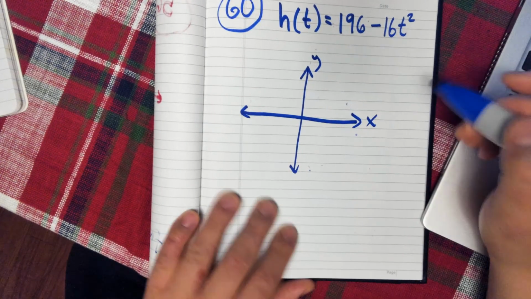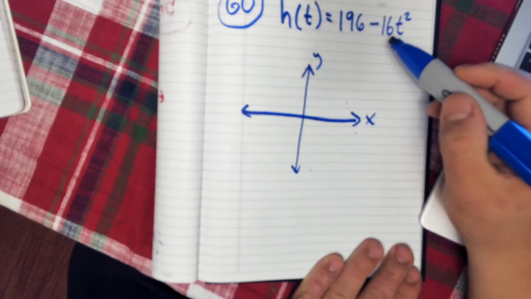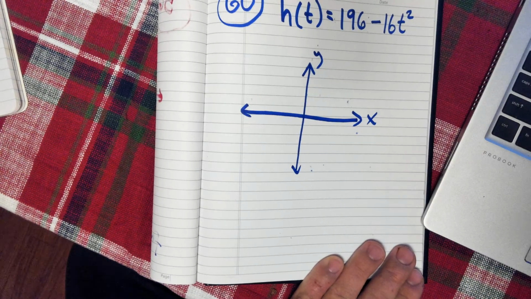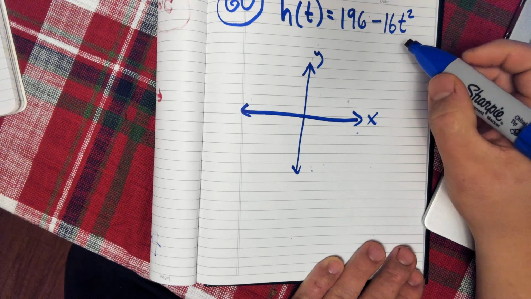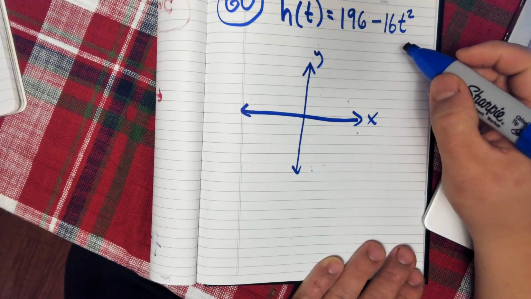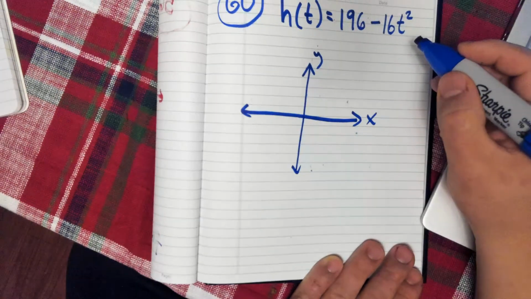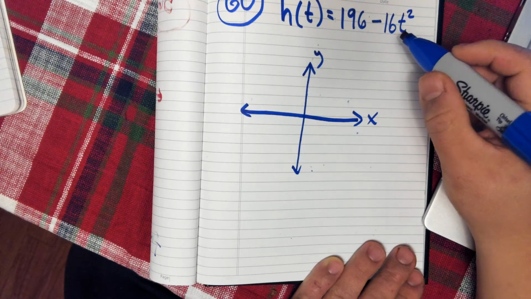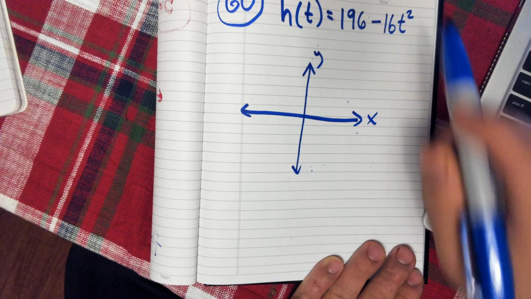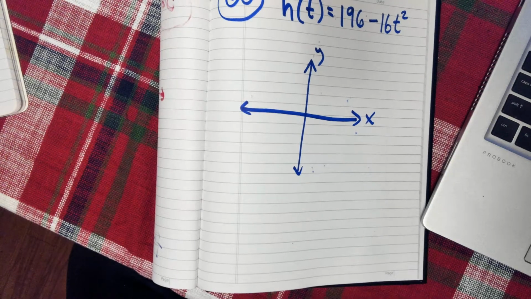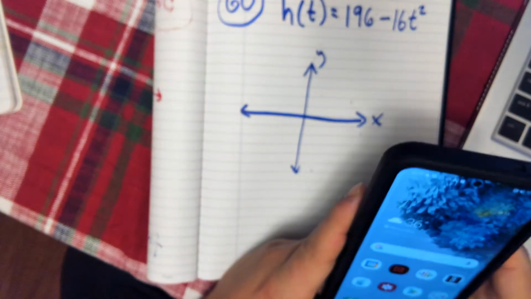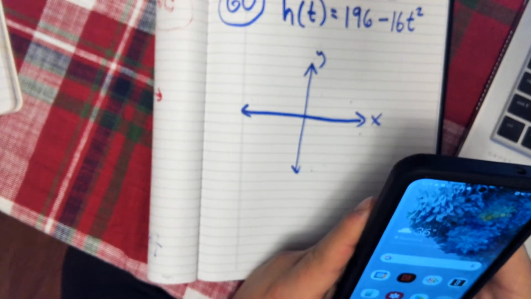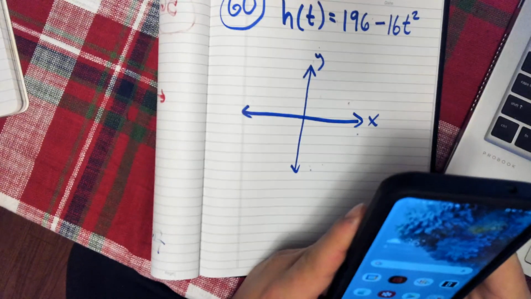All right, now we didn't know the quadratic formula when we were doing this, so let's just see if there is an easier way than the quadratic formula. Just right off the bat, I'm wondering, is 196 a perfect square? If it is, I know that 16 is a perfect square. It's 4 squared. And t squared is a perfect square. So let's just see.